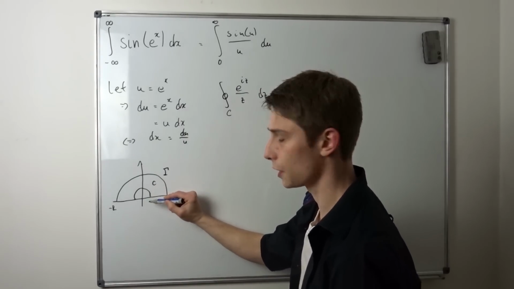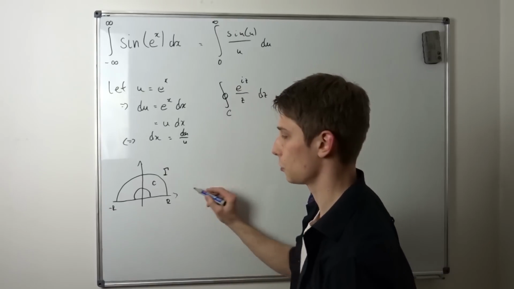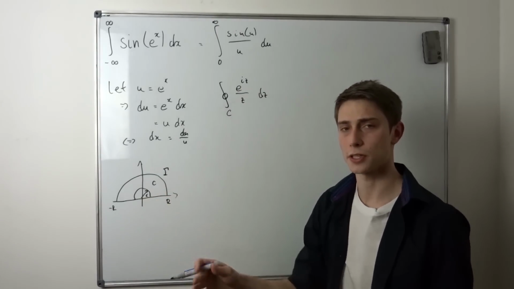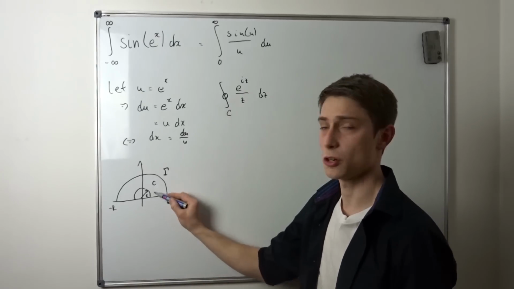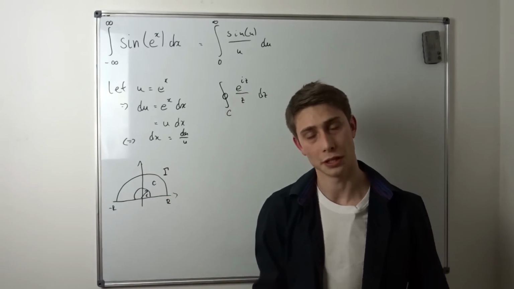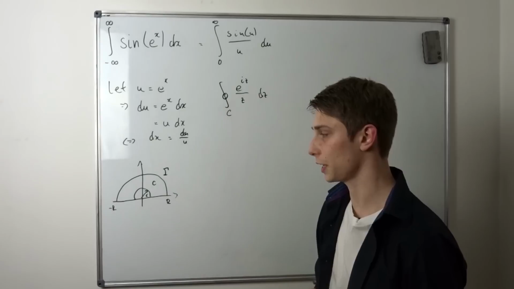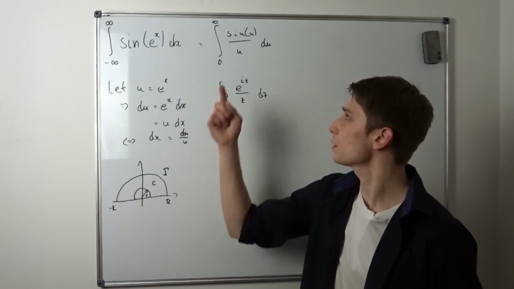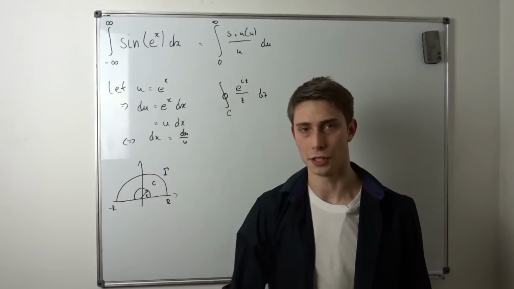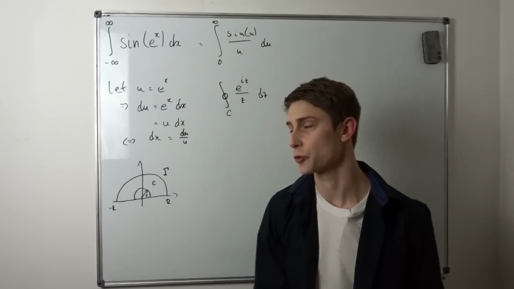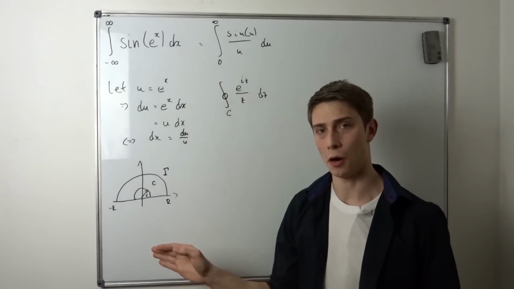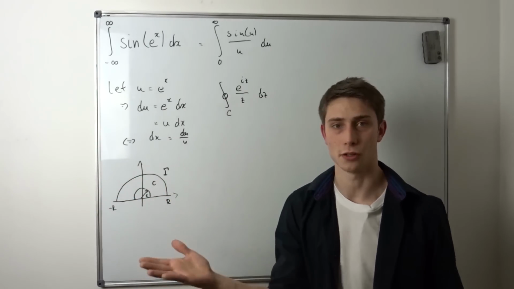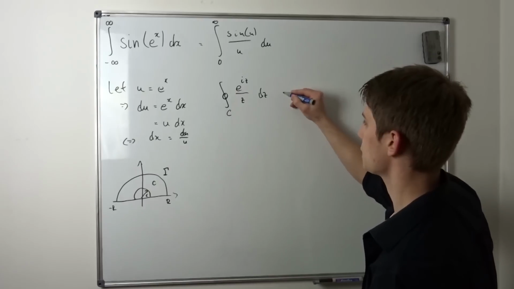I'm going to make it a little bit larger. It's really, really tiny, with a little radius of epsilon. Okay, so the radius of this semicircle that goes around the singularity in the origin is epsilon. So this really does help. We can avoid integrating over the singularity right here with this little trick. And now we can define our way around this closed semicircle contour. So let's define it.